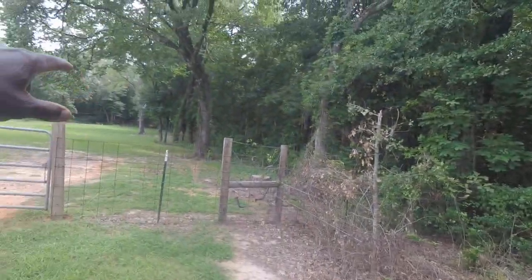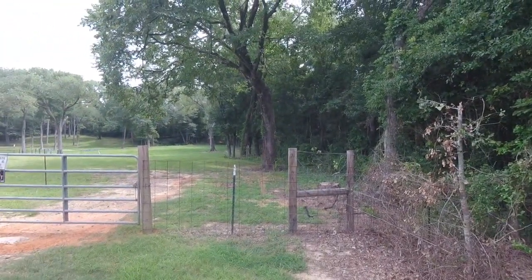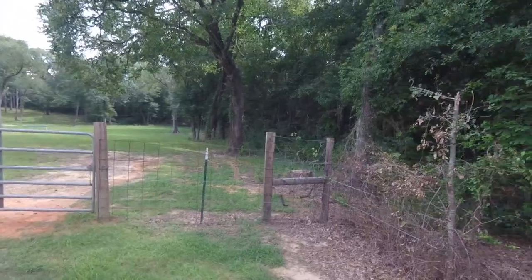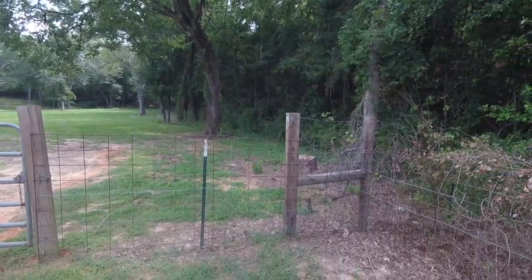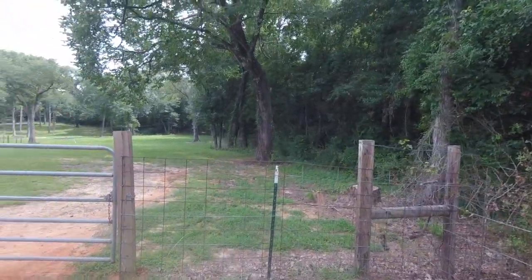If you're cutting close down here in the back 40, the limbs hanging over from the neighbor's property hit the mirror and hit the glass. And so I had a guy cut it best he could with a land shark.